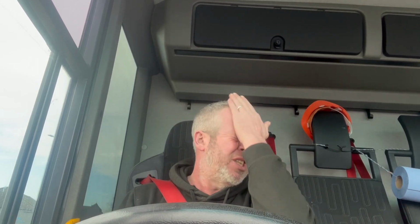I have had these before where drivers said it's pulling and it's been tyres camber-wearing off on the edges, but I looked at these tyres and they looked alright. I've also had it with drivers braking and the camber of the road pulling the truck slightly as well, depending on the camber. So let's get it down here, get up to a bit of speed, and then see what's what with it. Just let go of the steering wheel there, nothing, it stayed in a perfect straight line when I was braking. Granted, I was only doing like 5-10 mile an hour braking, but we'll get it opened up here and see.